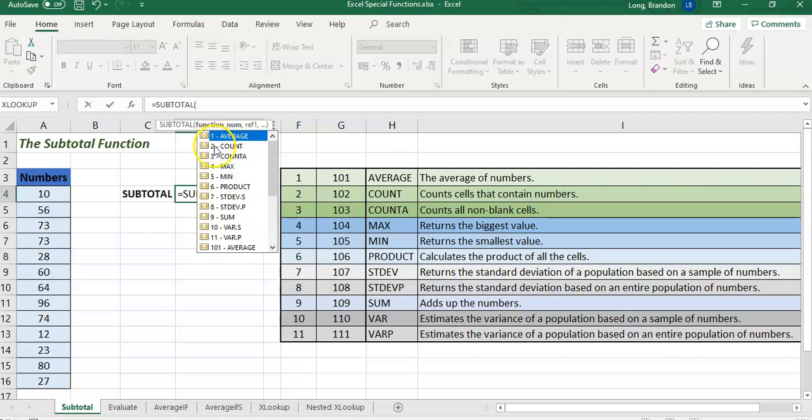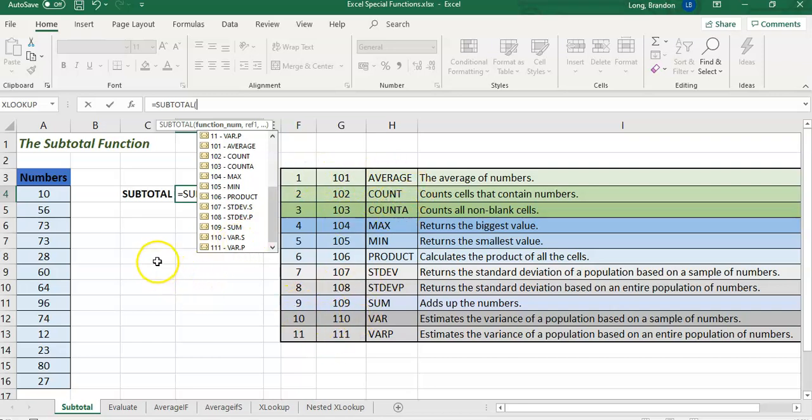Now you'll notice that after 1 to 11, there's a whole bunch of ones that continue after that, and they have the same names as these ones. So I've written them like this. We've got 1 to 11, and then we've got 100, and then we've got a 10 in front of that number, or in this case, just 1. So we've got two options. When do we use which one?